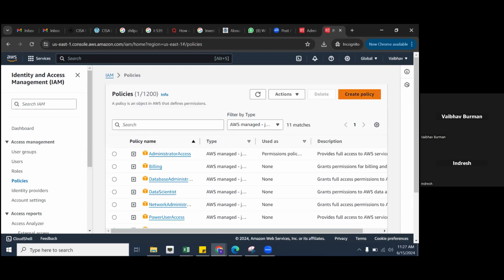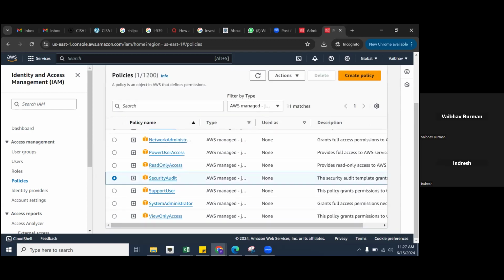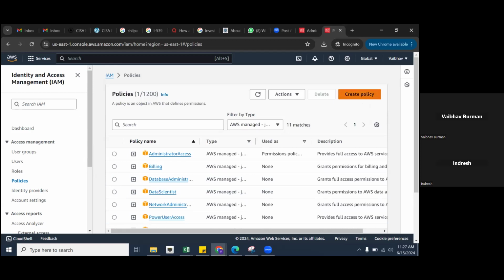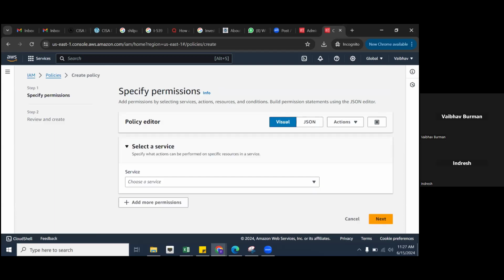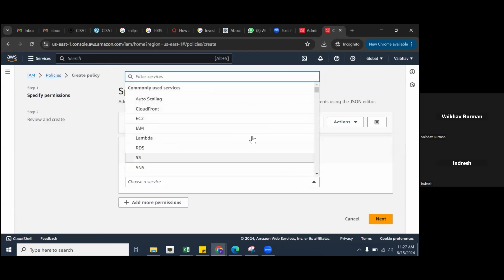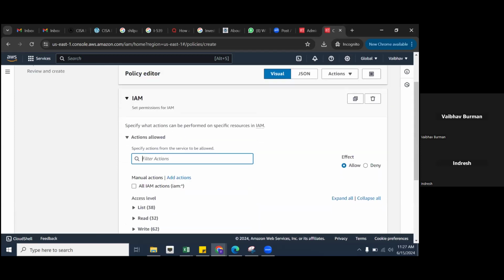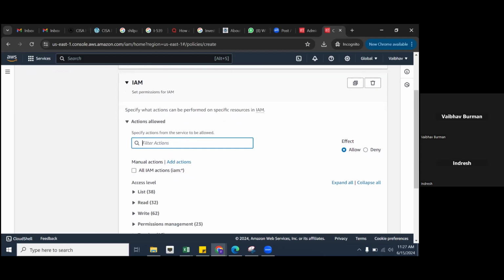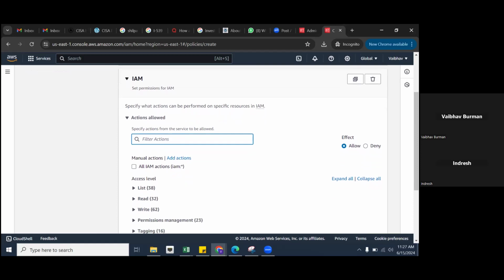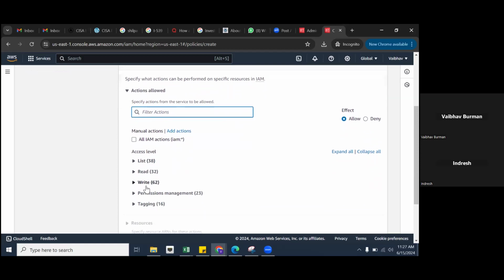Create policy. I think we have to create one first. Visual. Select any service, so let's say you want to have IAM. Then there is effect, allow, then there is list, whether read, write, permissions or all these.